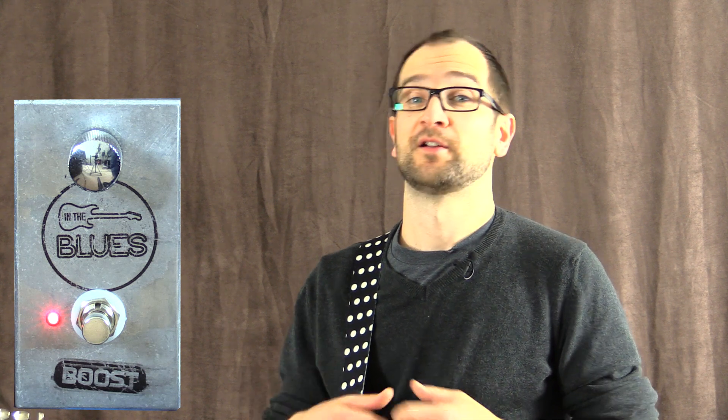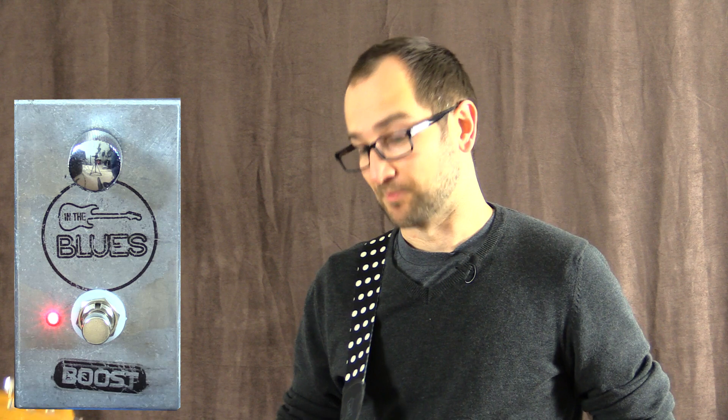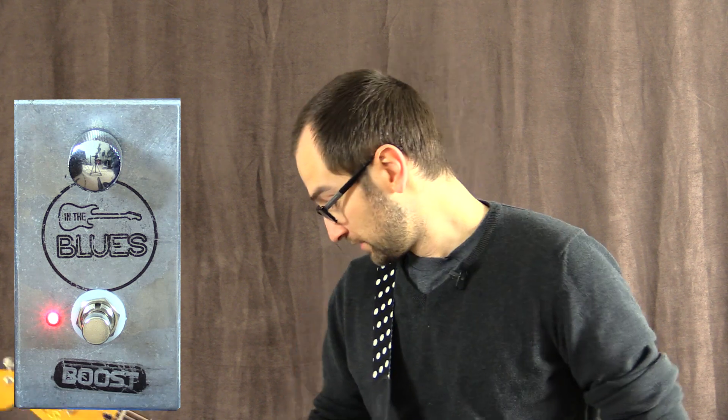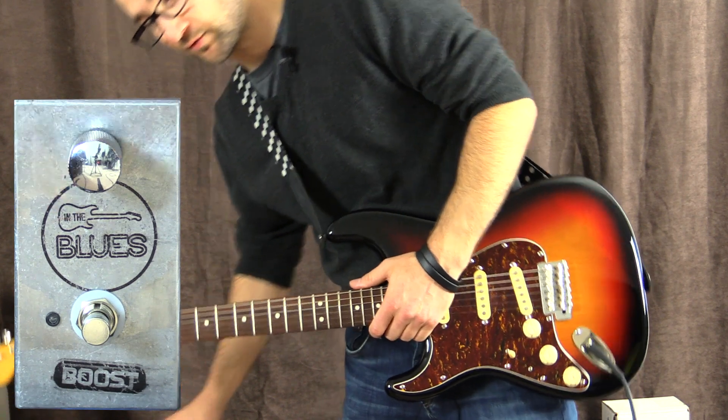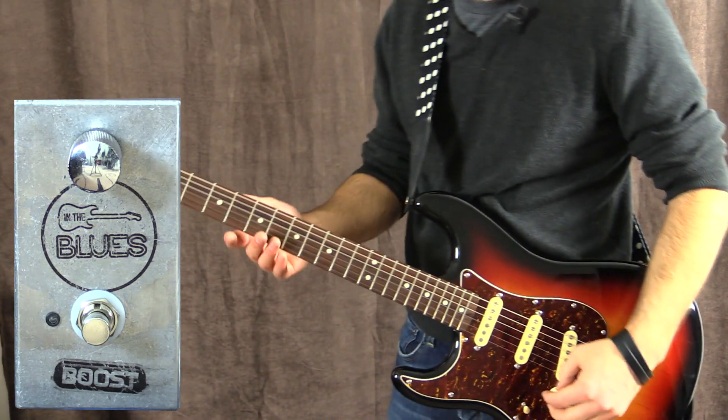Using it before a fuzz pedal will give you just epic fuzz sustain, so we're going to try that as well. The way I'm running it is basically into the amp just pushing it as hard as it can go, and that was with the pedal on max in that clip. I'm playing my Squire Classic 5 into my 65 Deluxe Reverb and I'm going to show you the difference without a backing track just to show you how the pedal sounds. You might also notice there's no marking, so I've got the pedal all the way to the left — as low as it will go.